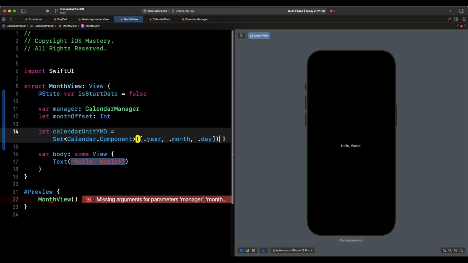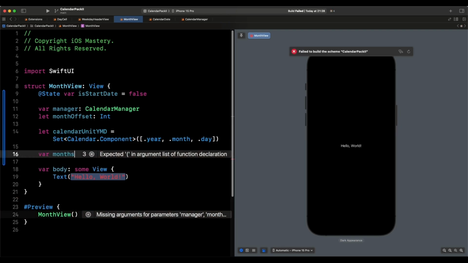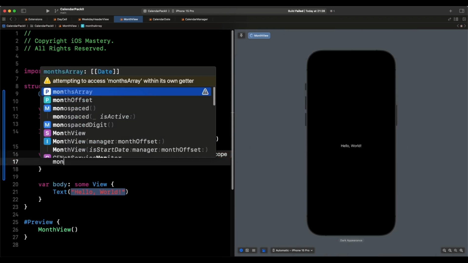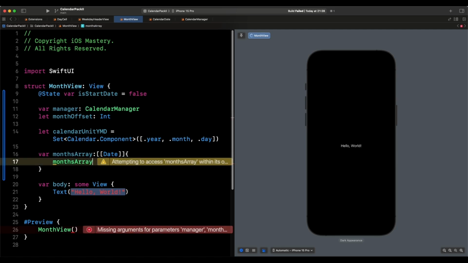Then after that we have an array of months. We say the month array, like so, and this is going to be the actual date. And what we want here is just to get the months array, right? So we get the months array, and the next thing we'd need to do is think about how we are going to create a sort of cell view that we can then call and show on the screen. Let's do that. Let's continue.